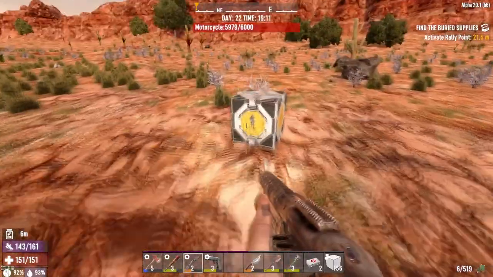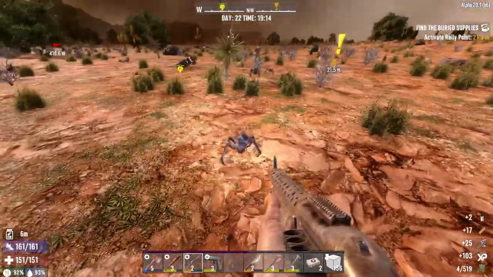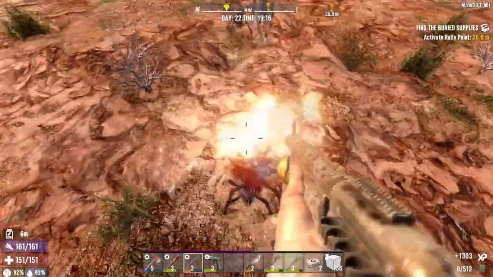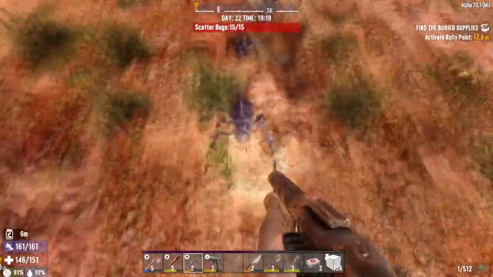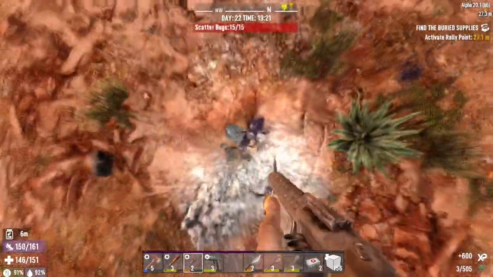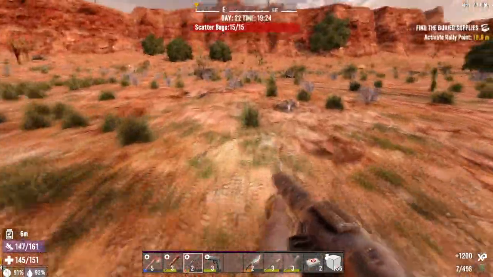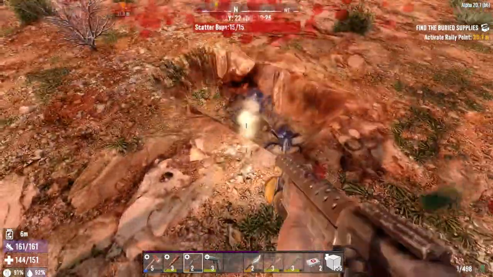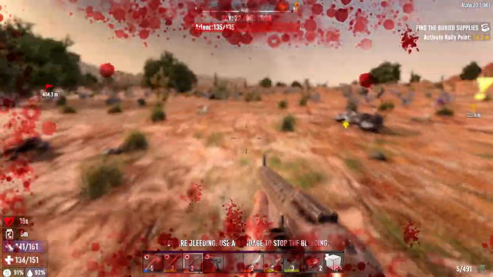Dude, we gotta figure something out here. We're in trouble. Hey, buddy. Damn, dude. Oh, my God. And now I'm bleeding.